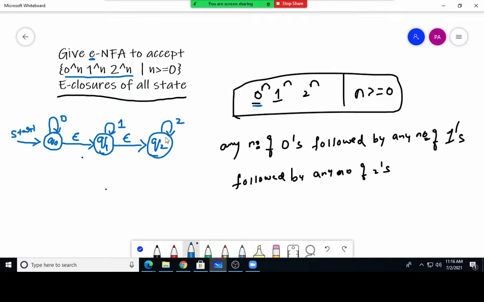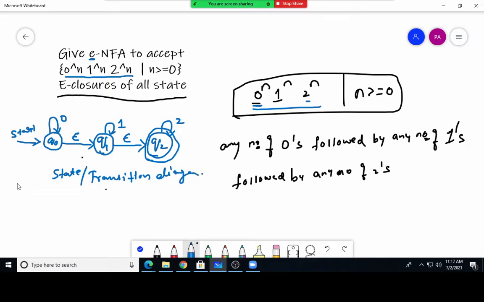And here, 1, 2, 3, like this we are completing our state diagram. So this is our final state. Whenever you draw this, the name of it is a transition diagram or state diagram.